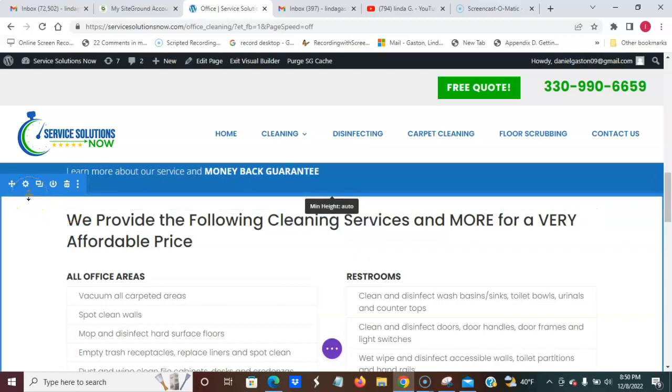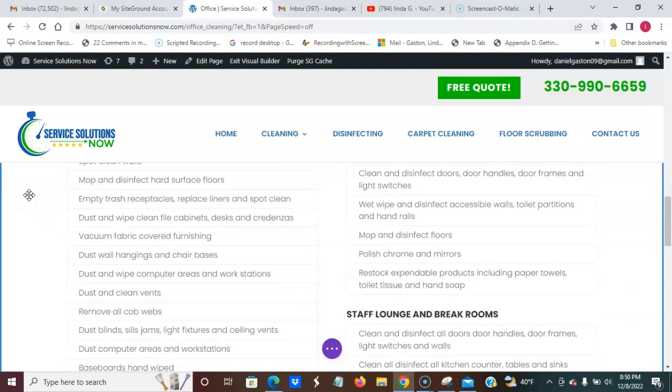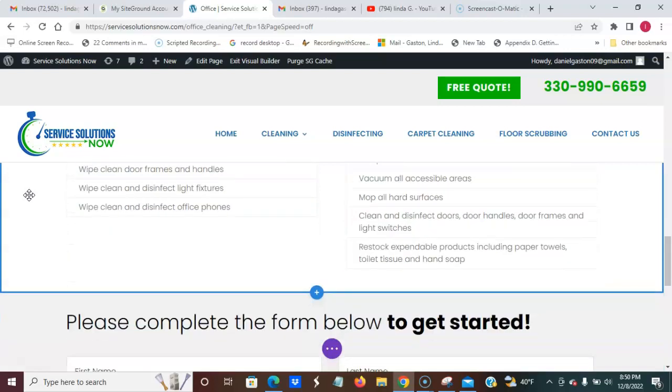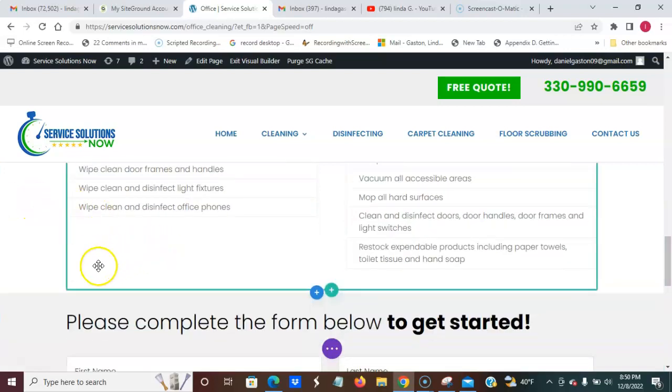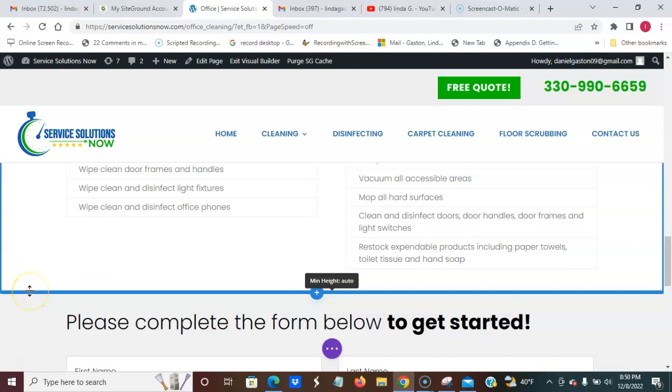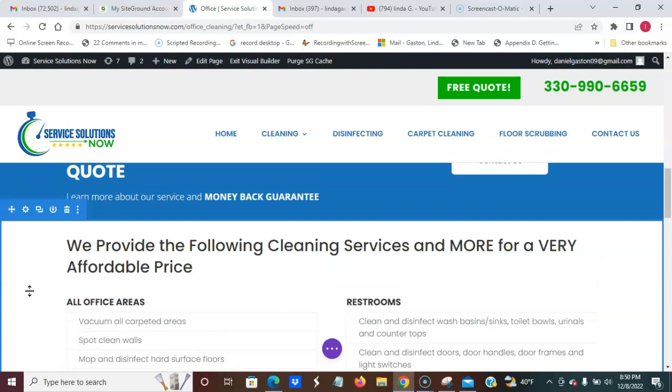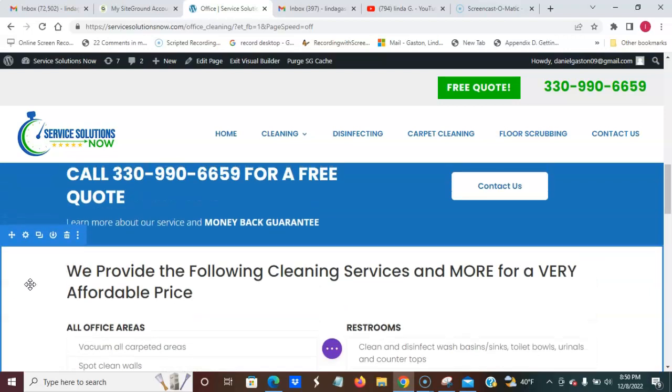So if you'll notice this whole section, see the blue bar, you have to look carefully. You'll see that this whole section will be moved. You have to make sure you're moving the whole section. So you highlight over this, make sure that you're moving the entire section, and grab this Move Section little icon here.